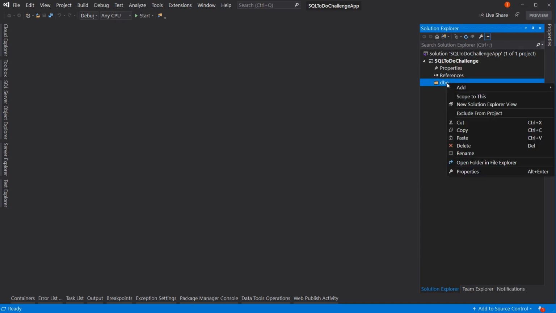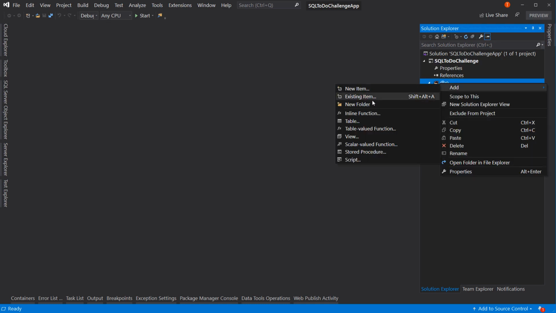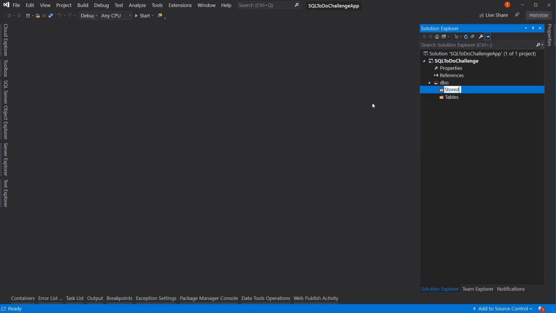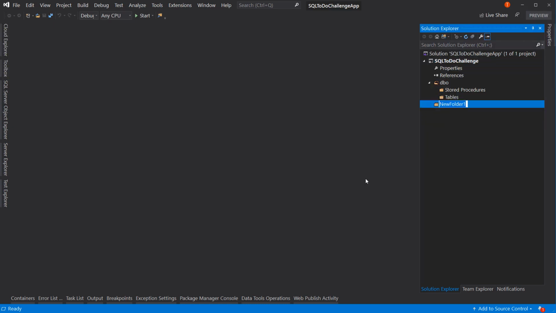And then inside here, we're going to create another folder for tables. I'm just going to do tables and stored procedures. And that's it. And the reason why is because that's all we'll have in this database. So that's good enough for now. Let's create one more folder on the outside, and this will be for our publish profile, which we don't have yet, but we will.